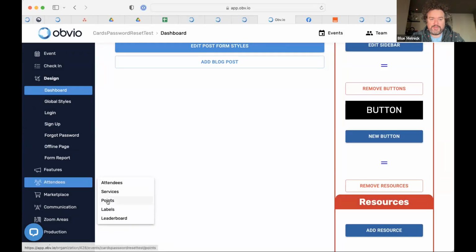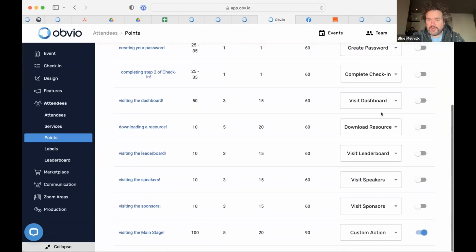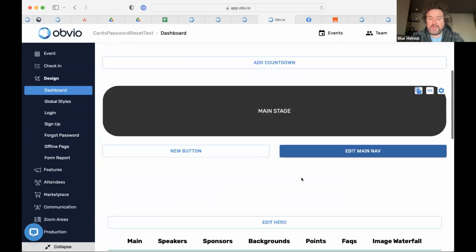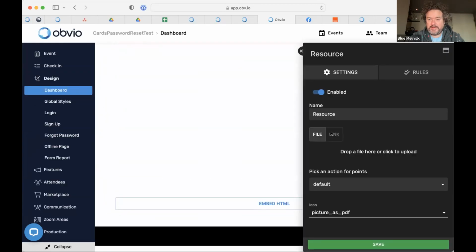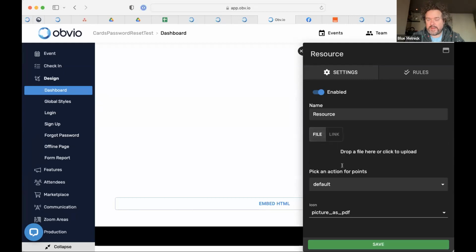Which you can define, so you see downloading a resource, right? So I could turn this on, and what that would do is have anybody who downloads any resource that I add to the dashboard, or basically clicks the link or downloads, regardless of what I've got going on here.